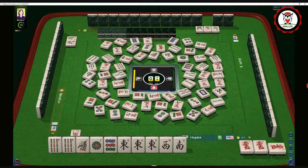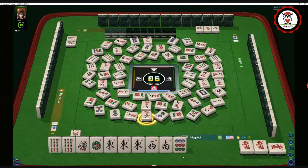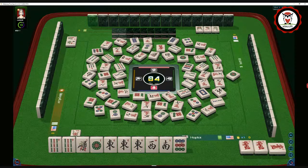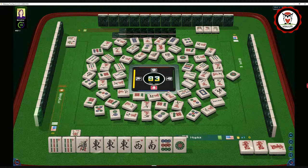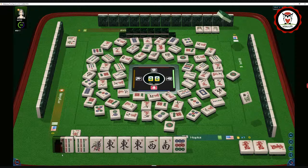Nine characters. Okay, so I'm glad I threw that. Three characters. We need to pair up. Nine dots. Oh, okay. So now that five characters can go, because we won't be able to pong since there are two out now. We already have our pair of nine bams, so the nine dot can go now. One dot. And now the one dot can go also. Four characters, because there are two out. We've got to be able to pong. Oh, and there's only one more pick. One more pick and we have two discards, so we won't be able to win. So we'll let the one dot go. That was discarded already.